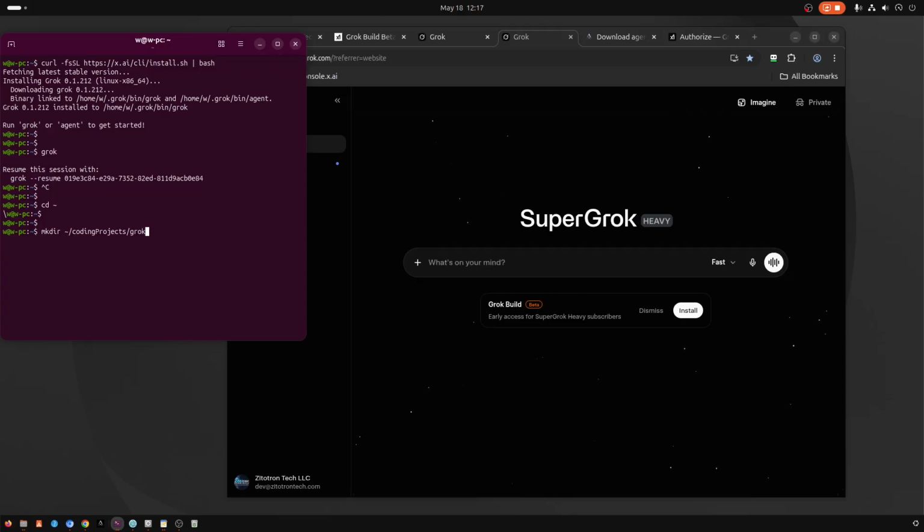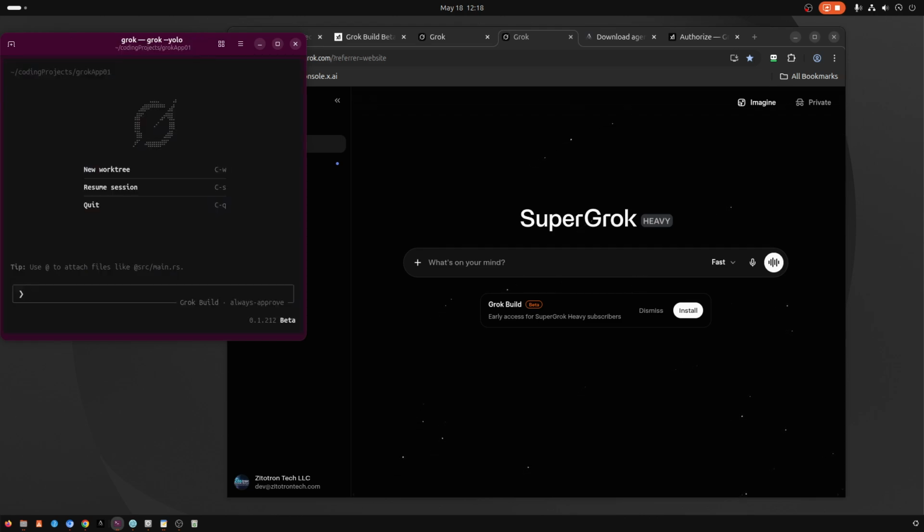Basically, on your system, just create a folder where you want to create your project. And this is where ours is. We got nothing in there. So step one of Agentic Engineering, you want to launch the CLI in the project folder that you've created. Let's go ahead and do that. Now we want to run this in YOLO mode. That's going to basically auto-approve everything, so it's not going to ask us to approve everything. So that's kind of step one.